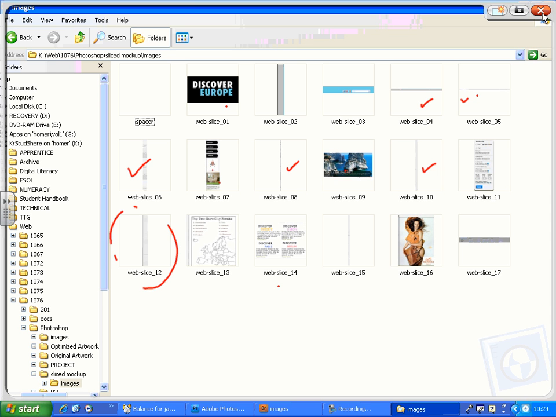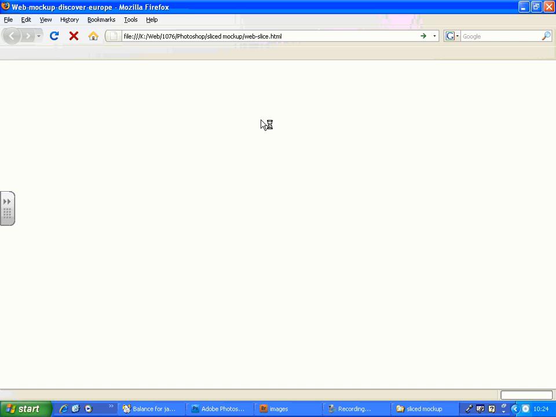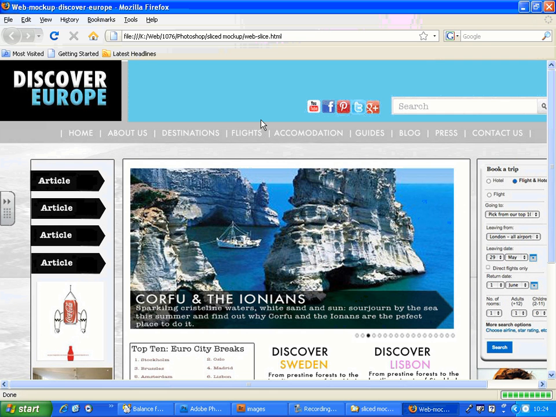If I just go back and check the HTML page, you can just double click to see. Very intelligent Photoshop, because I don't know how they do it, but it's very clever. They actually compile all the images together using an HTML table. And you don't even see the difference. The web page you're going to see now is actually the sliced images sequence. You see that? An HTML web page, a full website.